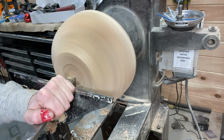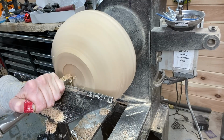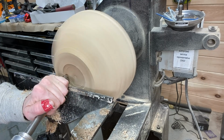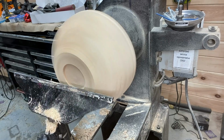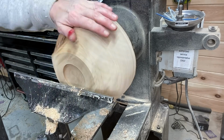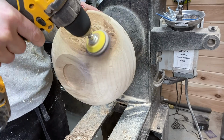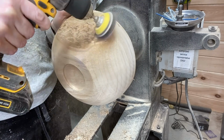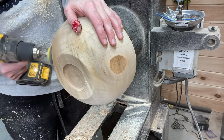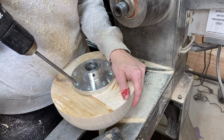So here with the skew chisel, defining the foot. So sanding the little chunk out of the side of the bowl there, deciding to make that a bit of a highlight of the bowl. Not the only highlight, but certainly one of them.